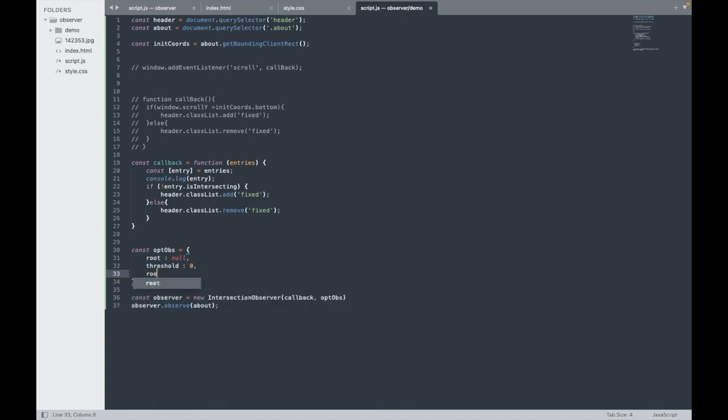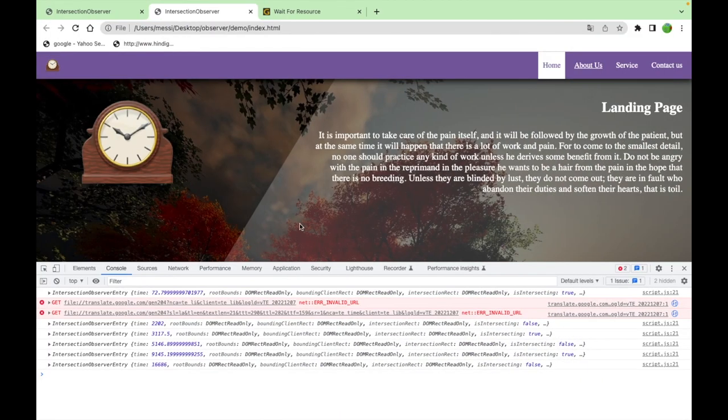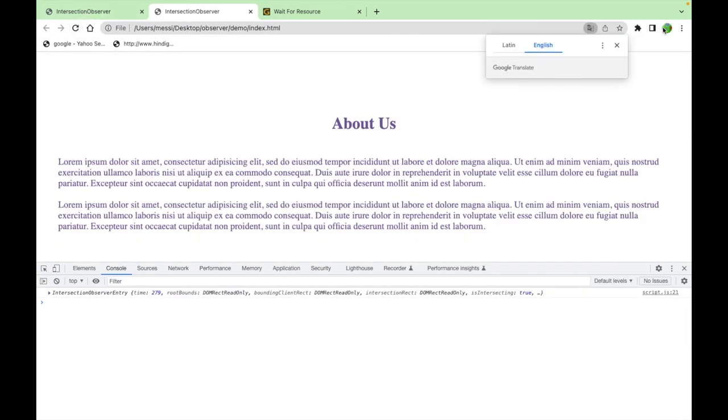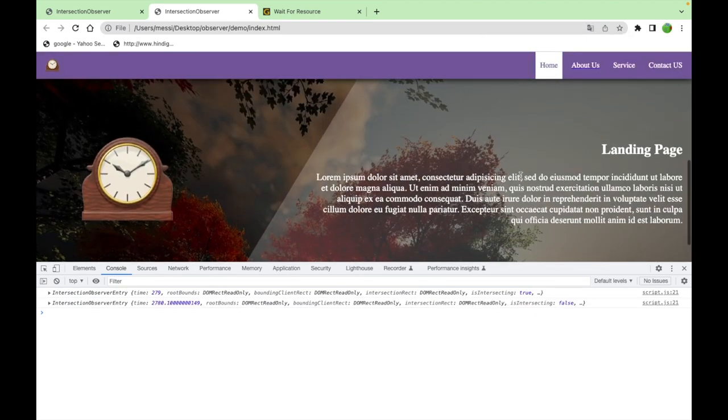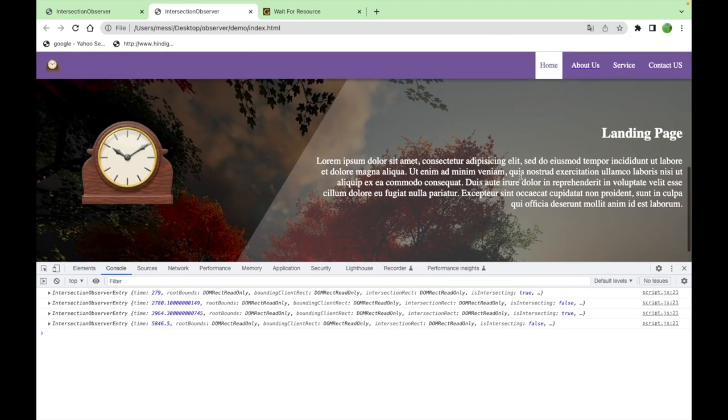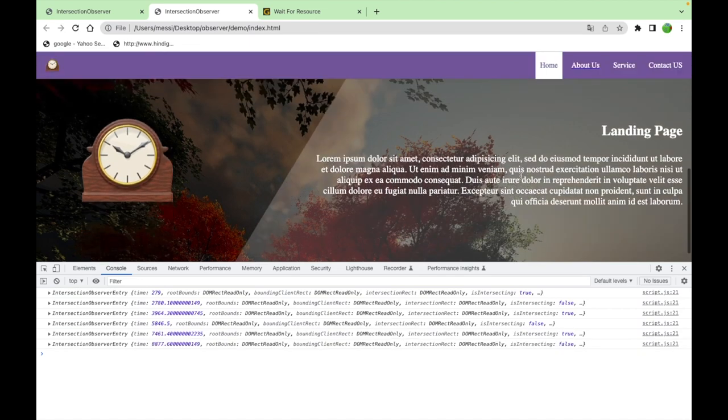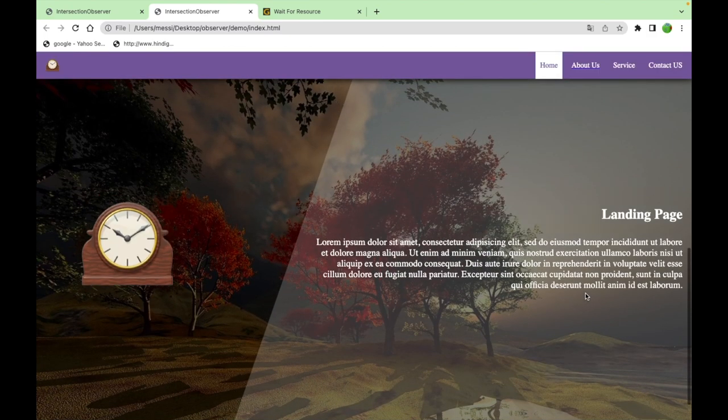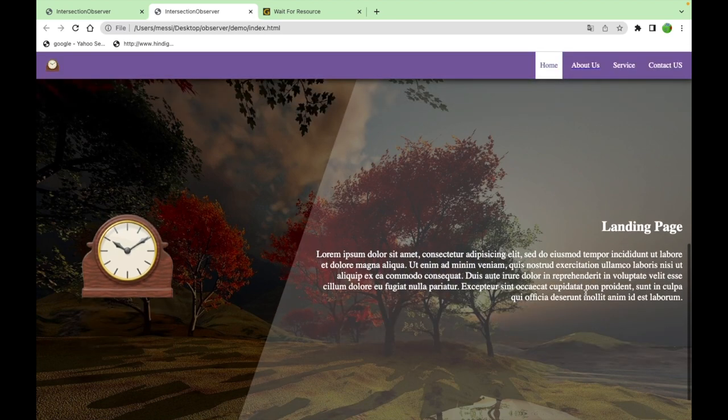There is one more option, which is rootMargin. For example, take -60 pixels. It will take it like this: -60px. Whenever we get -60 pixels of this, that won't appear, so it will appear. See, it is coming. But what if the device screen is changed? What if it depends on the resolution? For example, if you are on mobile, it will be somewhat bigger.